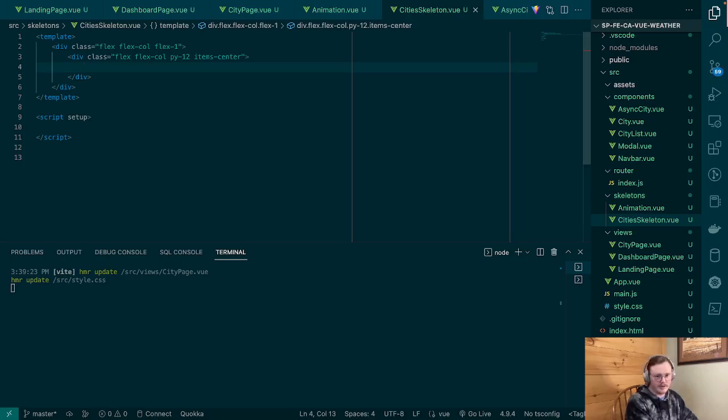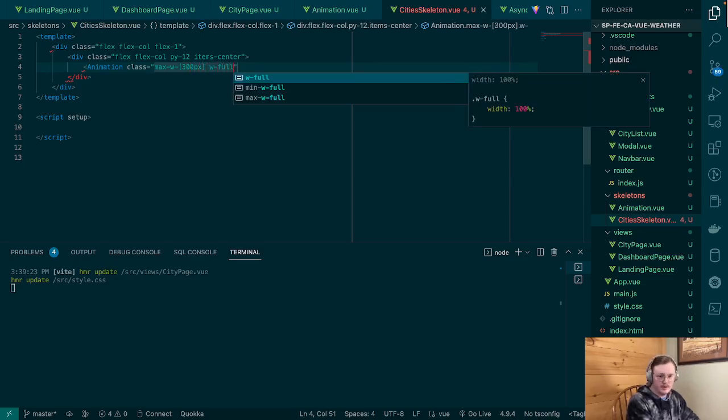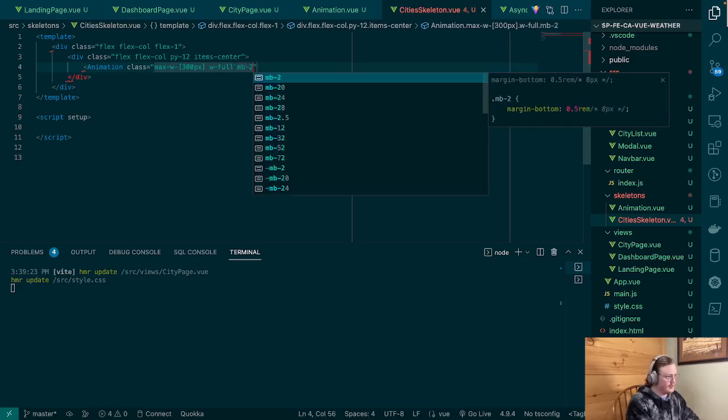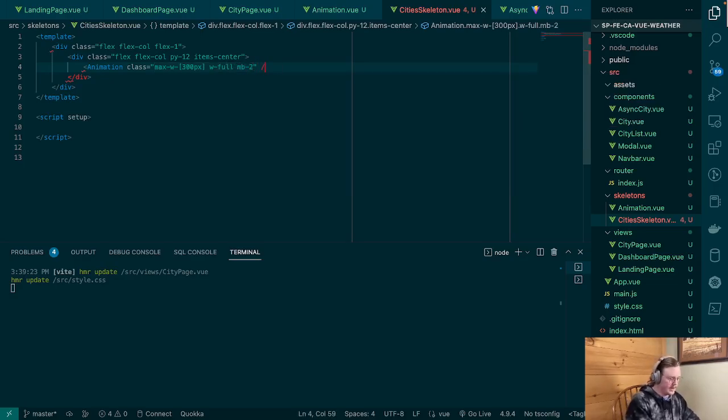And we're going to have a bunch of animations here. We're going to use a lot of those hard-coded sizes for our animations to make them do different things, because we're telling it what to look like on the screen based on its different shapes. This shouldn't take super long. We're going to make an animation, and we're going to have class equals max-w-[300px], w-full, and mb-2. Then we close that with a self-closing tag.